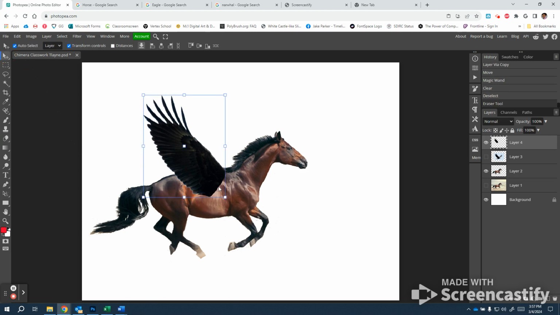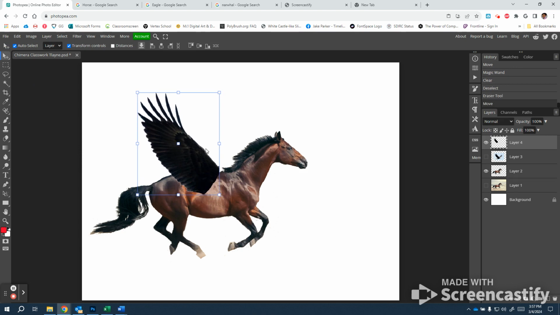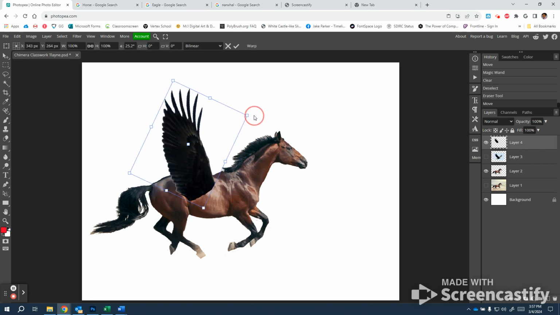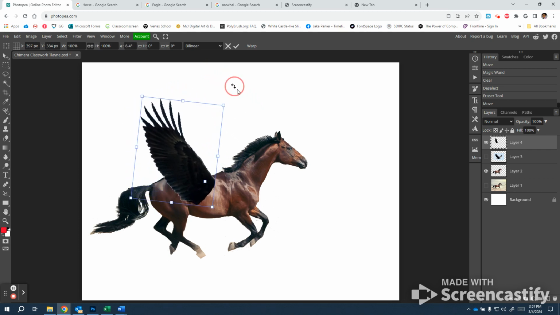And then maybe I'm going to take this Move tool and move it over. If I don't like how the wing is right now, like maybe I want to twist or turn it, notice that my Move tool, when I move it towards the edge, I'm not touching the corner, I'm at the edge outside of it. It turns into this double shaped arrow, which if I click, I can rotate. Or more importantly, you see this white square right here? This is a pivot. And the pivot allows me to rotate my shape on that spot. So if I put my shape, say, right here, notice how the wing rotates. It's rotating from the pivot.